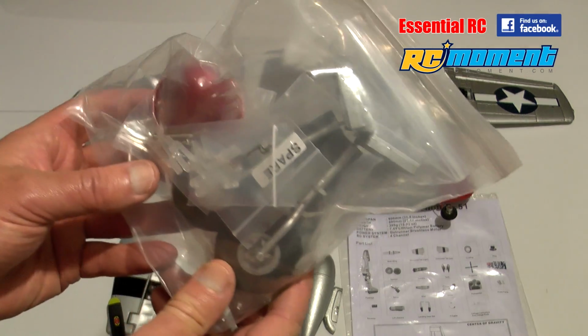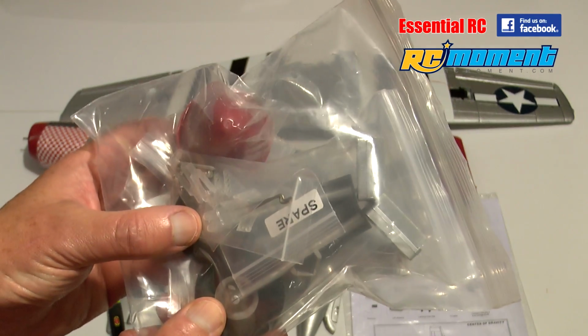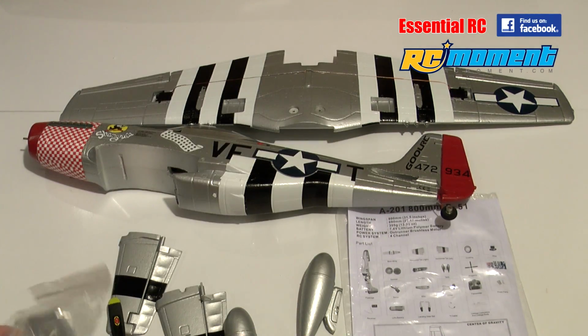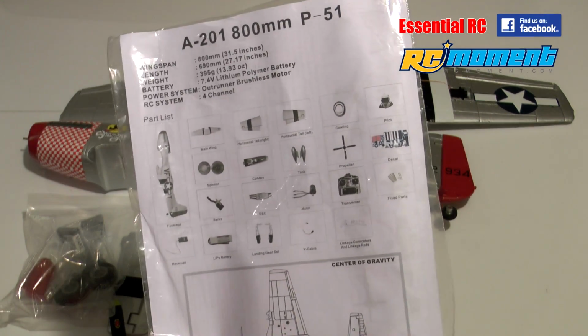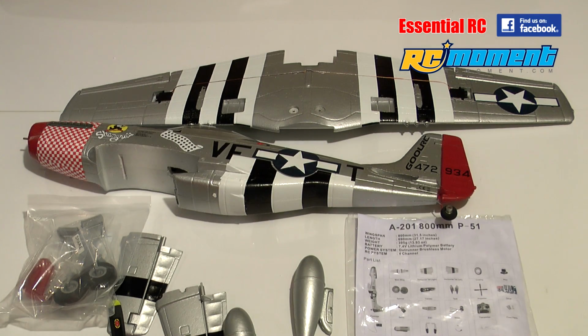You get a little baggie of the spinner. Looks like we've got clevises and push rods and horns in there, and we've got the fixed landing gear, a tube of glue and some other bits and pieces. And we've got the instructions obviously, but not that we'll really need them because it's quite obvious how it all screws together. So we're going to put it together now. I think it's going to take about 10-15 minutes and see what it looks like.